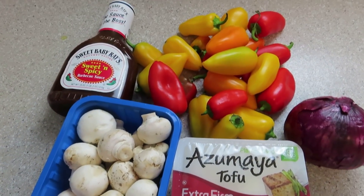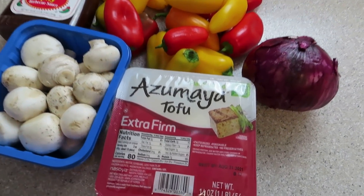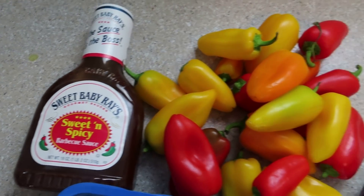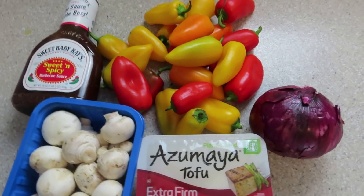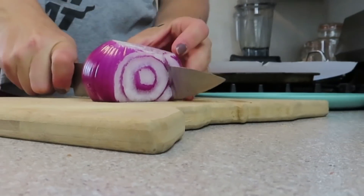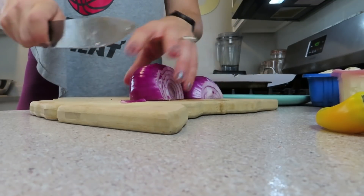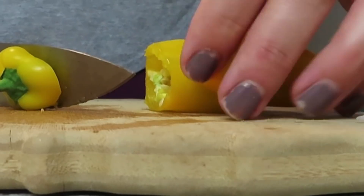This last meal is going to take you the full 15 minutes to make. You can make these on the grill, in the air fryer, or in the oven — I decided to make them in the oven because I was doing a large batch. For just a couple of kebabs, I would definitely just use the air fryer. You're going to need some tofu, mushrooms, a barbecue sauce or sauce of your choice, peppers, and onions. I'm actually splitting this in two ways — tofu kebabs and veggie kebabs — then putting barbecue sauce on all of them.